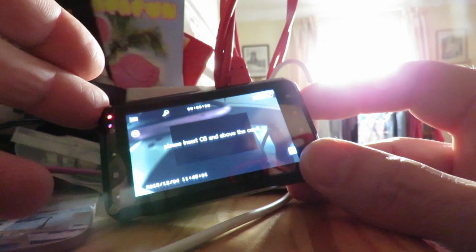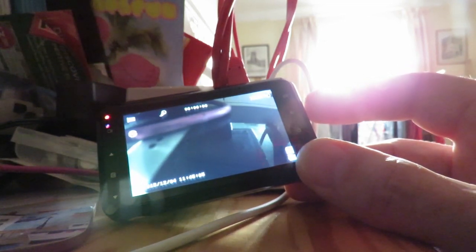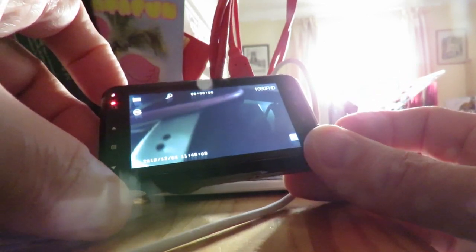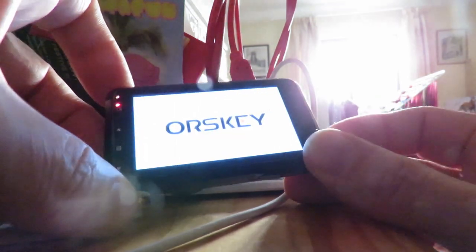Please insert C6 and above card. Oh, so the memory card I put in there wasn't good enough. Oh, that's good. Well, we'll have to have a look. So I've gone through all that and I need to change the memory card.